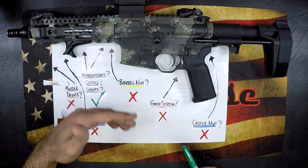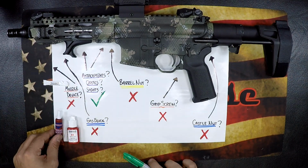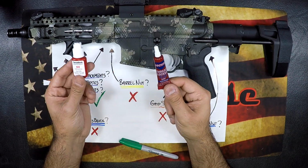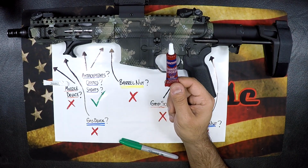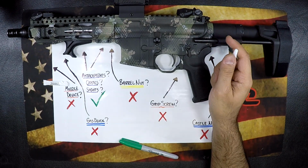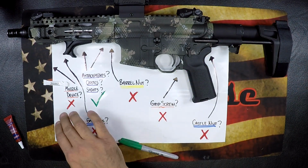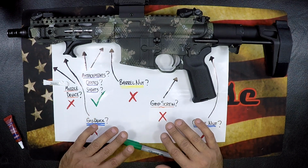Do you follow kind of where the theme is going? So attachments, optics, and sights, totally okay for blue Loctite. You don't really need red on those. I would stay away from the red altogether. There's really no need for it on the AR system. If you want to Loctite anything, you got that nice blue Loctite that you've had, put it on your attachments, your optics, and your sights, and leave it out for the rest of this. You don't need it. If you follow the way it's supposed to be installed, there's absolutely no need and no reason to put blue Loctite on anything.